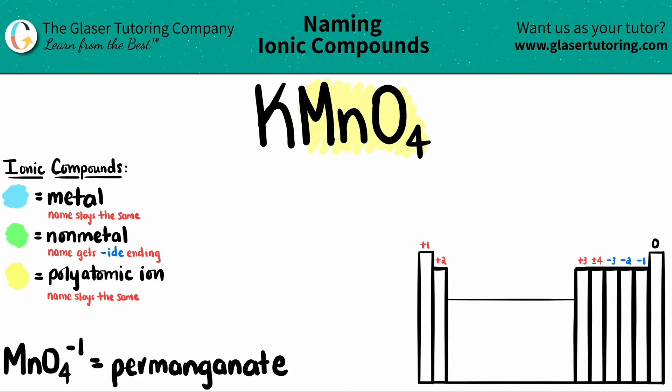So the potassium is the metal component. And I know that potassium is a metal because it's right here on the periodic table. It is in metal territory. Only hydrogen is the only non-metal in group one. All the other ones are metals.